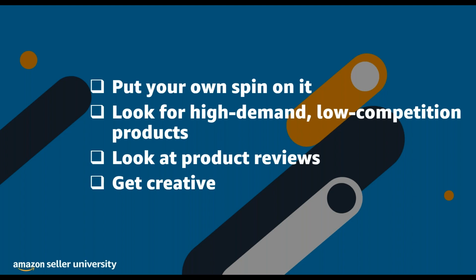Look for high demand, low competition products. High demand products with a lower number of reviews could possibly indicate lower competition and be a good space for your business to enter. You can also use product reviews to help guide your product improvements. Understanding customer feedback can help you get a sense of the pros and cons of a product and really hone in on areas for improvement.